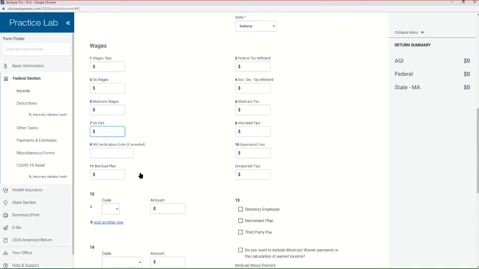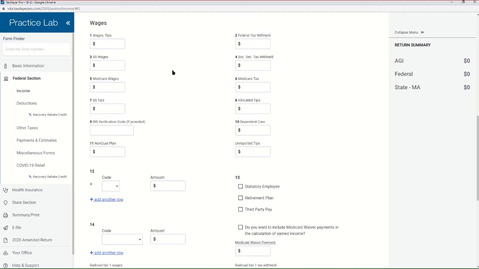And then you get down to the actual meat and potatoes of the W-2, boxes 1 through 6 and beyond. So let's start with wages. It's $21,010. Now I want to give you a little hint about the pennies that are all showing up in the W-2. You should get in the habit of rounding up or down in your head automatically when you see a number. So when you see $21.10, if the cents are less than 50 cents, you're going to round down. If it's 50 cents or more, you're going to round up. If you had put the cents in, the software would automatically round it for you.